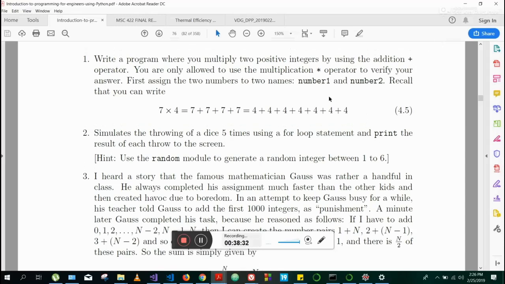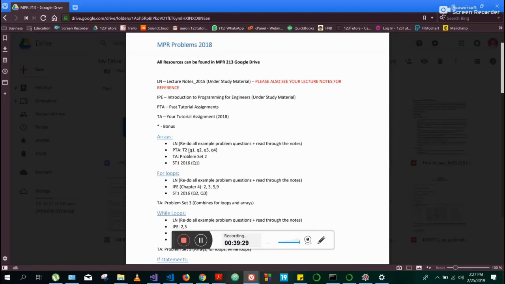So what I'll do is I'll do my best on my own on the weekend, because you have to sit on your own. You have to understand it. You can go to your friend and ask him to explain it, which can help you as well, in terms of shortcuts. And then past tutorial assignments.